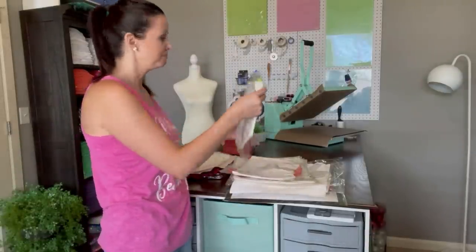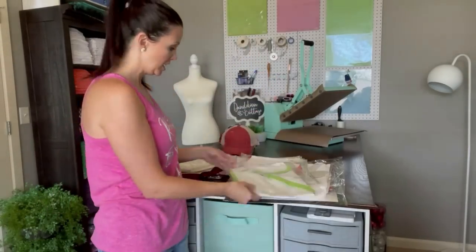Again, all of this is from Tamara's Tidbits. Cute little Halloween bag. It's got a color.